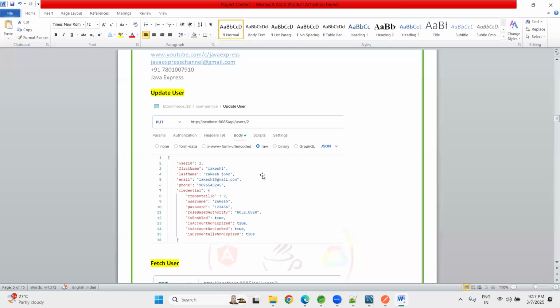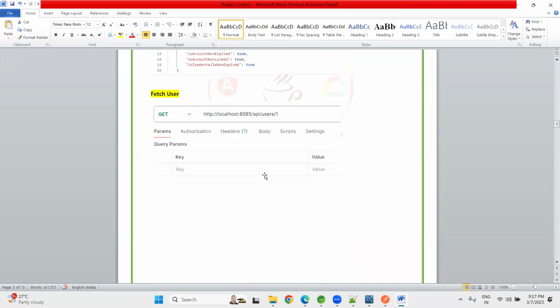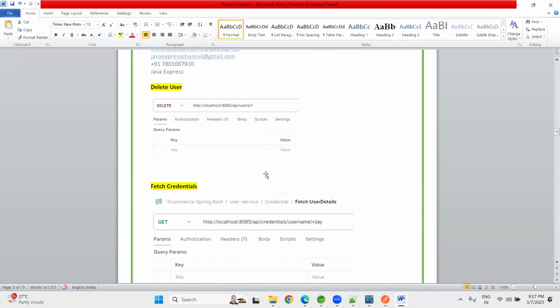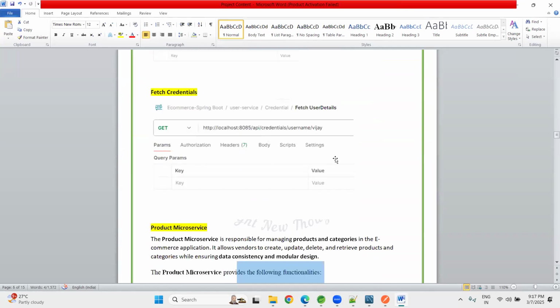Okay, the update user functionality here. Then we can say whoever completed it, okay, now you are following these videos and you are able to do everything here. That is my assumption, guys. And I want to fetch the user information now. Okay, now our requirement is I will provide my username. Then I need to fetch the credentials information here.